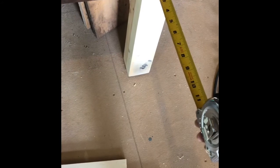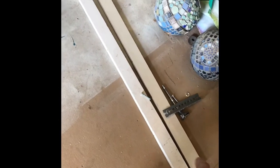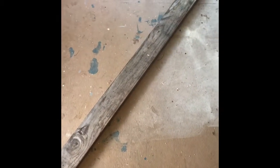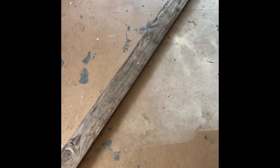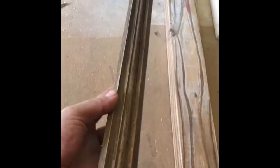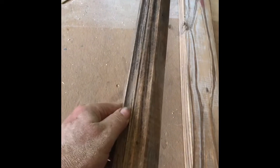So now I need to cut my side, front, and back supports, and I'm debating if I want to use these 3/4 inch pieces or if I want to use a piece of 2x4 to make it a little more sturdy. Yeah, I'll figure that out. I decided to go with both 2x4s and a piece of trim. I have all these salvaged pieces of trim in a pile out back, so I just cut this one to length, cleaned it up, and it's all going to get painted.